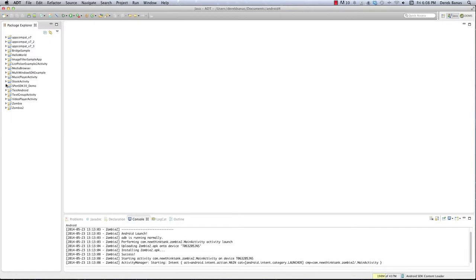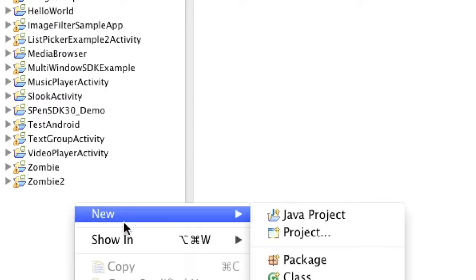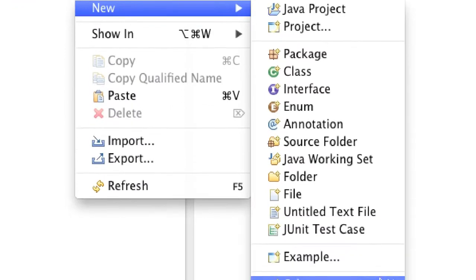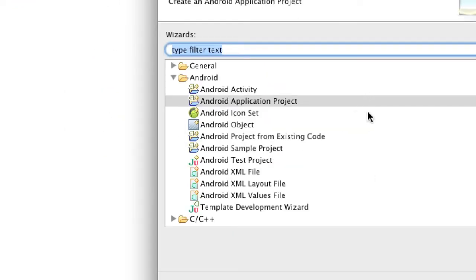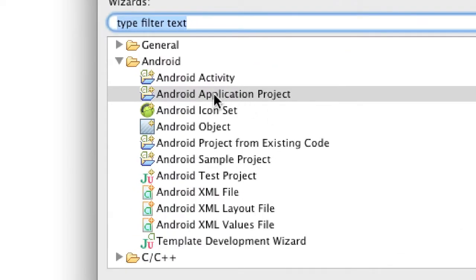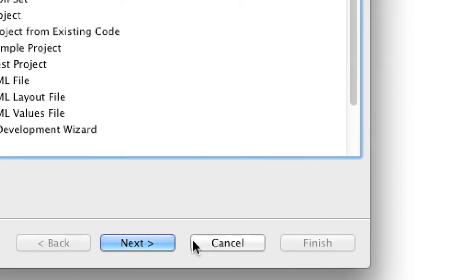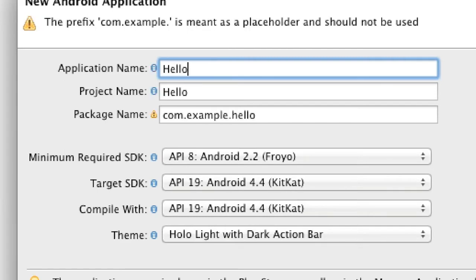So basically what we're going to do over inside of Eclipse, and this is going to be a two-part tutorial, we're going to come over here and just go New. I'm going to right-click there and go New, and then you might not see Android, so you're going to come down here and say Other, and then this guy's going to open up, and you want specifically to create an Android application project. Now we're going to be doing some crazy things with this, but let's just click on Next right now, and I'm going to give this the name Hello Zombie.